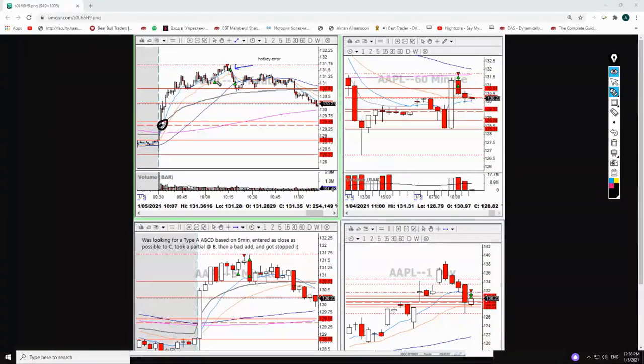What I like about your entries, Zaki, is that you entered as close as possible to the support. Your entry made you get your risk to reward before getting stopped out. That was amazing. I love your entry. If you entered like me, because I'm bad at entering as close as possible to the support, somewhere right here, you wouldn't have made your risk to reward, and this would have simply been a loser for you. Looking for an extreme reversal, though, on this trade, look at this fake breakout.